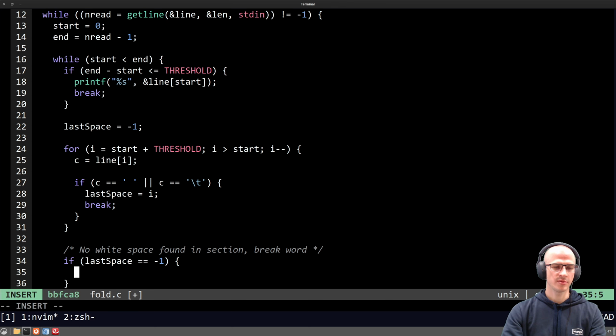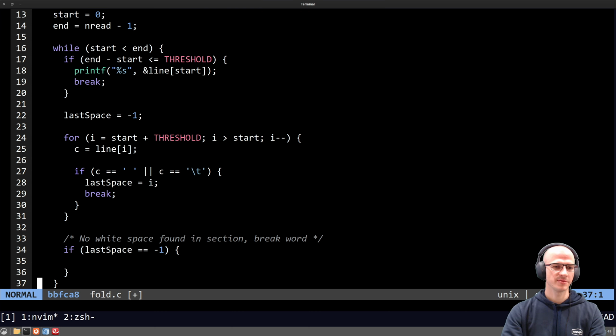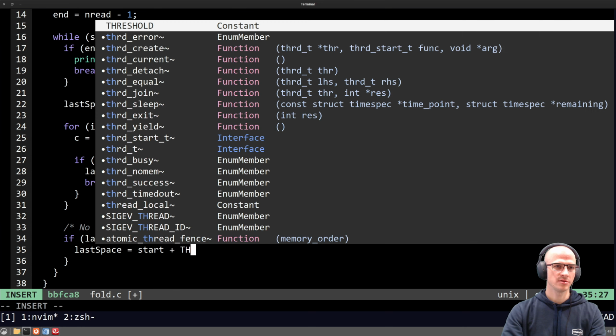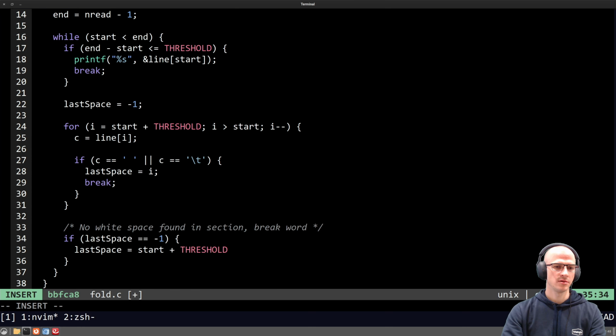And this means that we, yeah, this basically means that we, if last space equals -1, we set last space to start plus threshold, right?